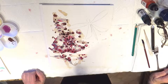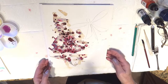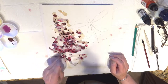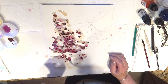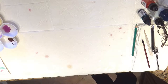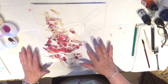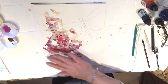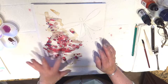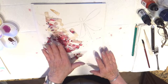Okay, I'm back. I've let this paper dry quite a bit now, so let me just brush the tea, and I did sprinkle a little bit of salt on the paper also to help it dry more quickly. So let me brush all this off, and let's see what we have. Okay, so now I have sprinkled a little salt on the paper as well, and in this case I have wiped off most of the particulate matter from the tea, but I haven't wiped it all off. I don't want to smear it too much, so I'll just let the rest of this dry.